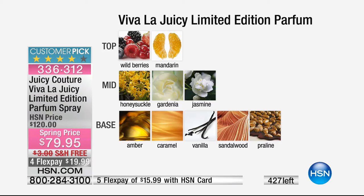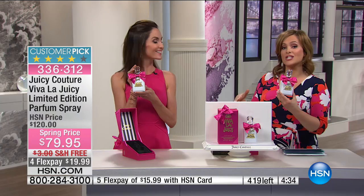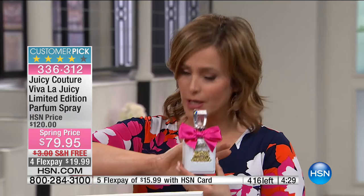Living life with Viva, being happy, living every day to its fullest — that's all about Juicy. The Juicy Girl never leaves home without her fragrance, the ultimate accessory and perfect finishing touch for any outfit. This is also a warning: we don't often do pure perfume. Pure perfume has the highest concentration of fragrance oils and essential oils, so it lasts longest on your skin. We have 400 remaining.